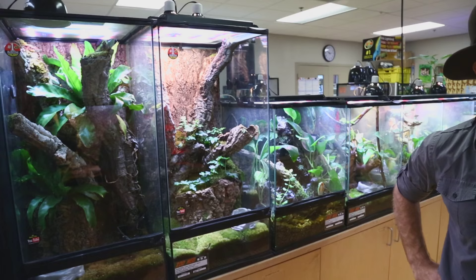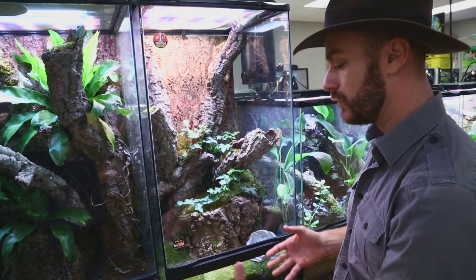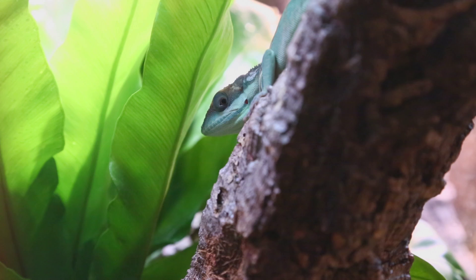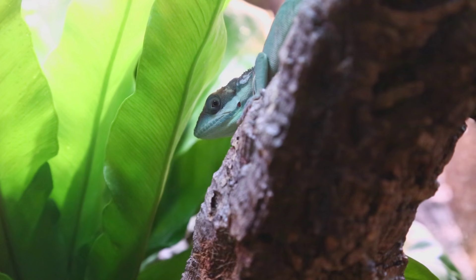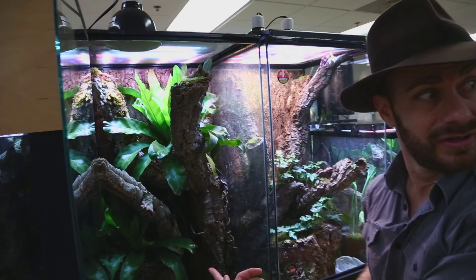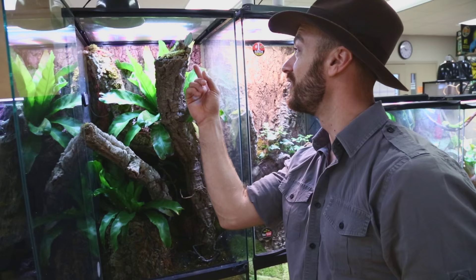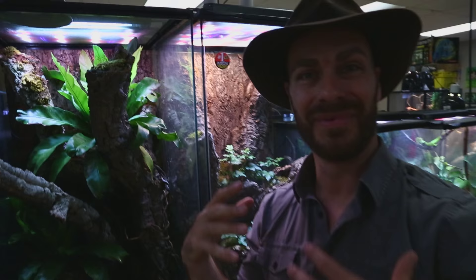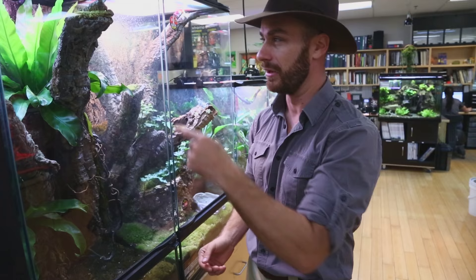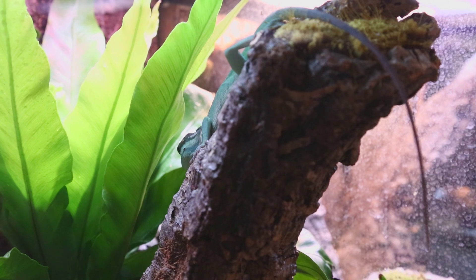Jim does all the arranging of the furniture and habitat creation. When I'm talking on the show, I always talk about naturalistic enclosures. If you can't do something outside, they really have some cool products — like this new skyscraper terrarium. Obviously it's for an arboreal species and it's got vertical space. But look at the creativity here — this is really spectacular. What you can do in an indoor terrarium: cork bark, planting with real bromeliads. He's going to show me a threat display and I'm going to back up, so I allow him to know that his threat display worked and he has that confidence. Stay strong, kids — stick up to a bully like me.